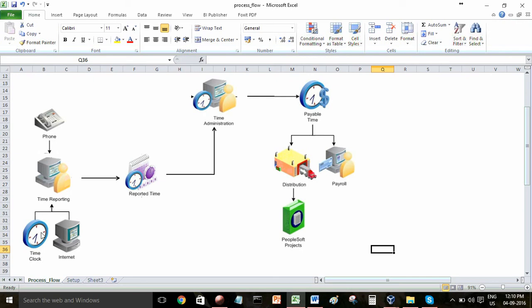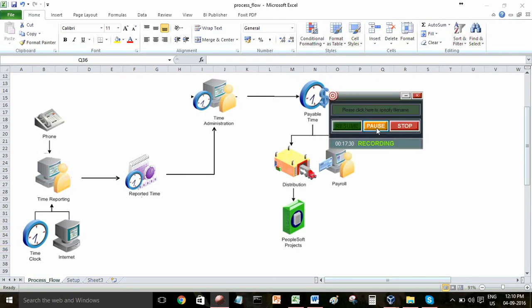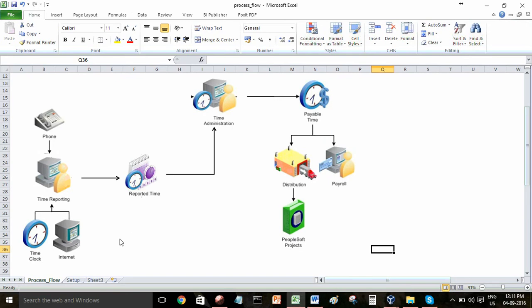Now that time clock device has collected the swipe in and swipe out time, and it will automatically calculate the duration for which employees work. That time for all the employees recorded in the time clock device will be sent to PeopleSoft Time and Labor through interfaces.